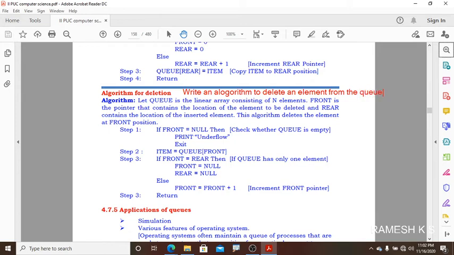This is the algorithm. Now we discussed the insert algorithm, right? The deletion is the same, but there are a few changes. So I am taking one queue. This is the queue.